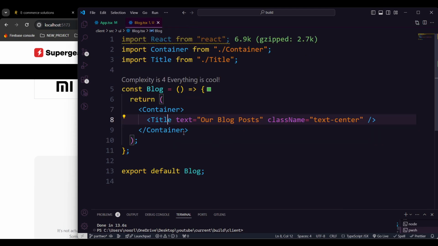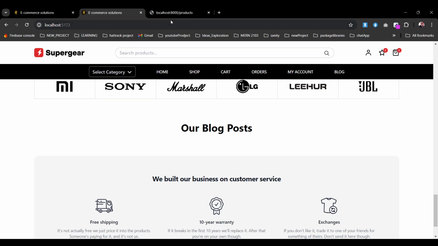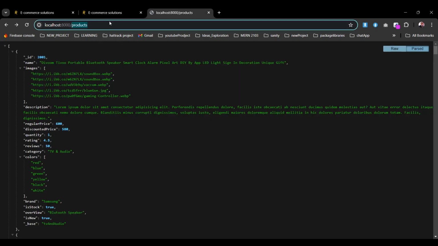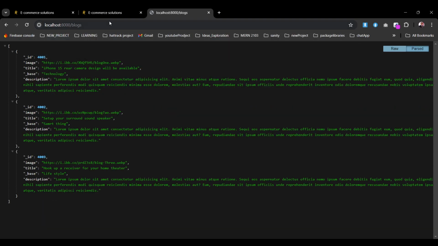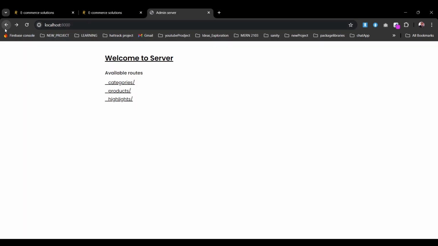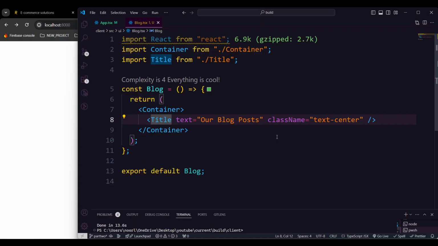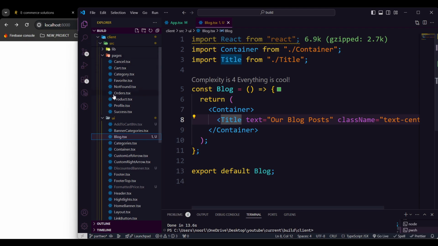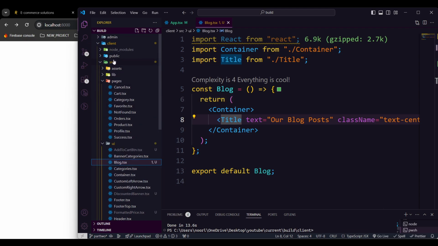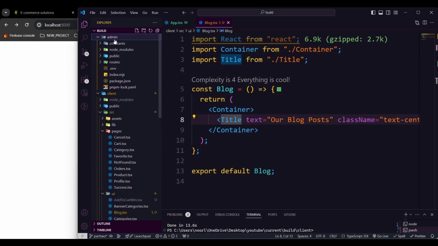So now we need to get our blocks data. If we roll back here, and if we make that as blocks, you see that blocks data is available. We are not showing it here, so let's roll back to our application. I think we're heading to the admin. Okay, let's open the admin. We can create the route parameter.